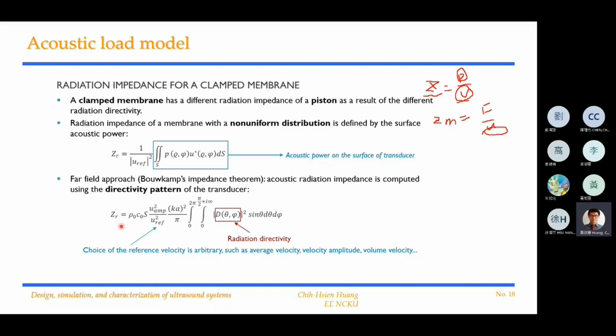Basically, inside the paper, he provides a table for us, so we can use the paper to find the different ratios. These are dimensionless factors, so no matter how large your device is, you can adjust the values from the table for your device to simulate the radiation impedance. If you look at the sample code, you should know what it's doing.